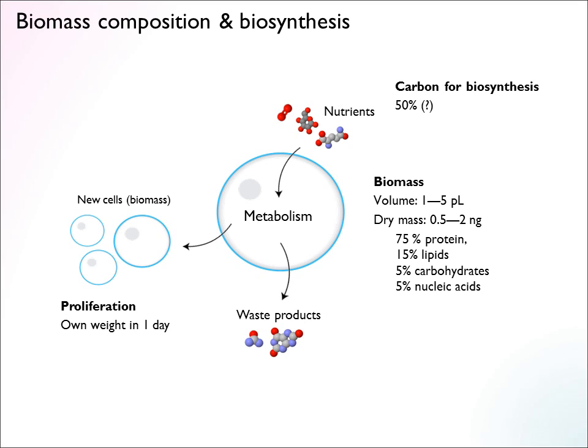So we can immediately say from this that even if you have something that is very glycolytic, a large fraction of the carbon actually goes to biosynthesis, maybe half. Of course, this is very rough as a number. If you have an oxidative cell that proliferates, actually most of the carbon will go to the proliferative pathways. So then you should expect that most of the nutrients is shunted into pathways for biosynthesis rather than energy production.